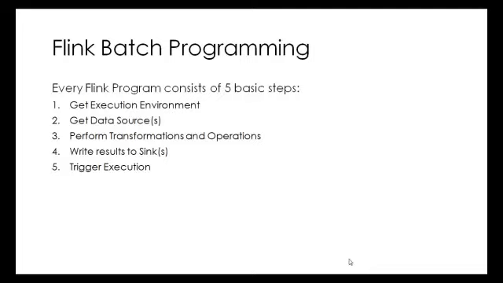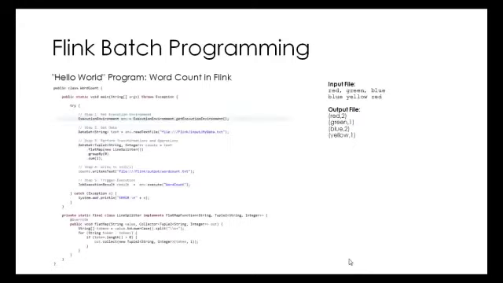That's the very last step, and that's because, like Spark, they both do what's called lazy evaluation. So you can write all these steps, and this will probably happen to you when you write your first program. You'll probably leave off step 5, and you'll say nothing happened. That's because Flink needs to see all of the steps of your program. It needs to know all the transformations and operations that you want to perform, because it's building a plan to execute those operations. And so it needs to know when you say, okay, that's it, I'm done. I want you to please build my execution plan for me. So if you leave off step 5, you'll have a beautiful program that does nothing. And then if you put that in there, you'll get your results.